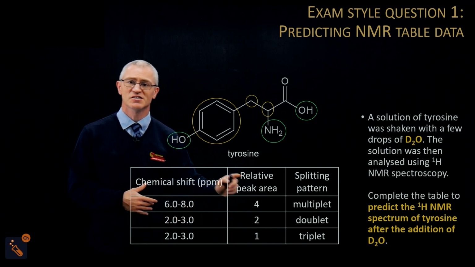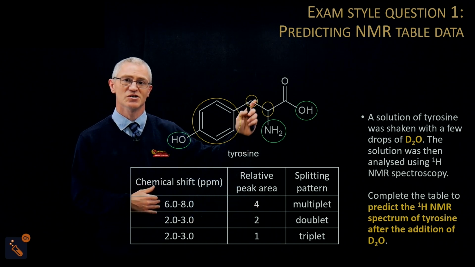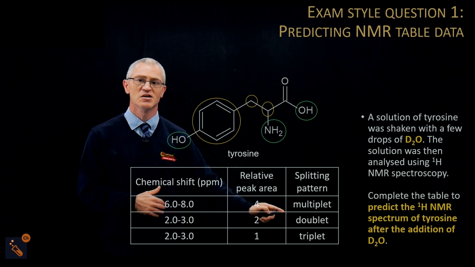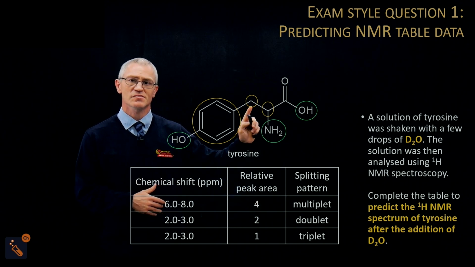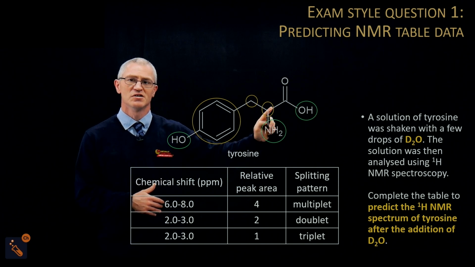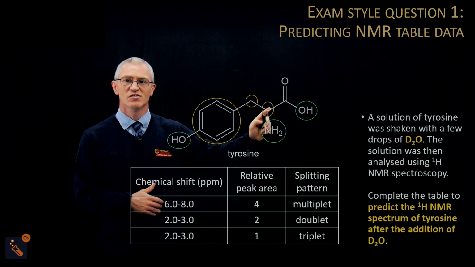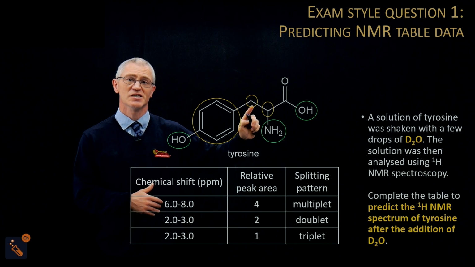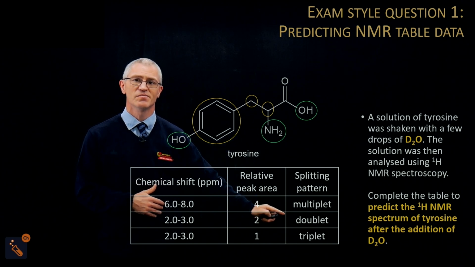I just want to discuss the doublet and the triplet to finish off, because we know there was 1 hydrogen there, 2 there, so this relative peak area is fine. Now the doublet. The CH2 here, there's no hydrogens on this adjacent carbon, and there is 1 hydrogen on this adjacent carbon. So N plus 1, there's 1 hydrogen on the adjacent carbon plus 1 is 2, and therefore this peak here will be a doublet, and that's where I got that from.